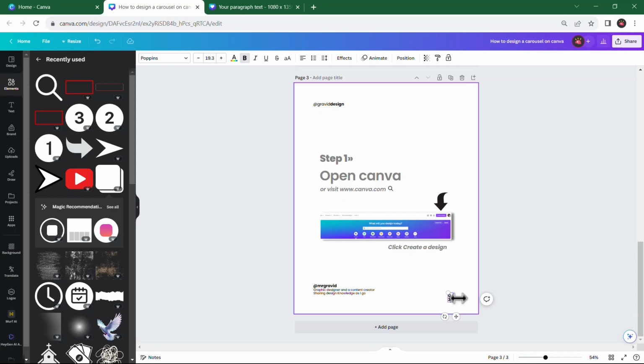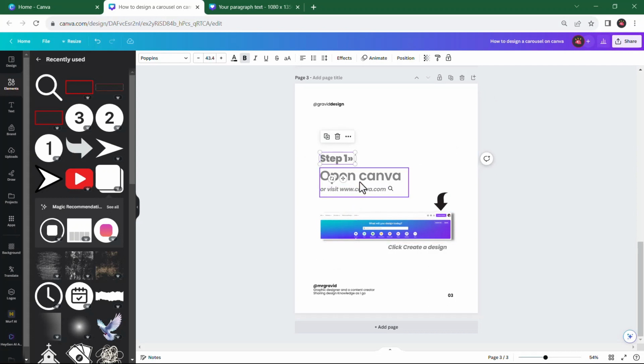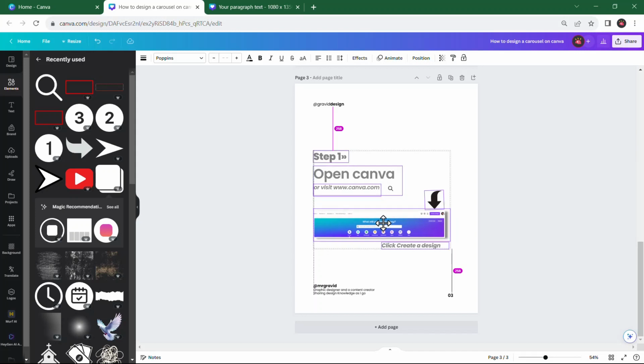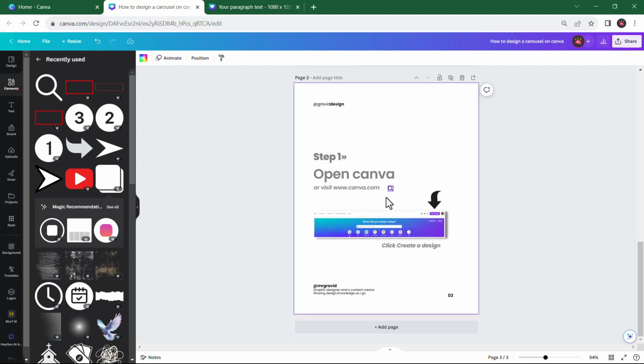I think I've shown you the basic things that you need to know. The rest of it is just design playing out. So I think there's an error here. Let me see. It's not aligning well to this edge. Okay, these are some of the things that you develop over time as you design. You will just notice little things. Remember, the guide will always help you to make proper decisions. Here we have this arrow, need to move it a little bit. Okay, I think we are good here.